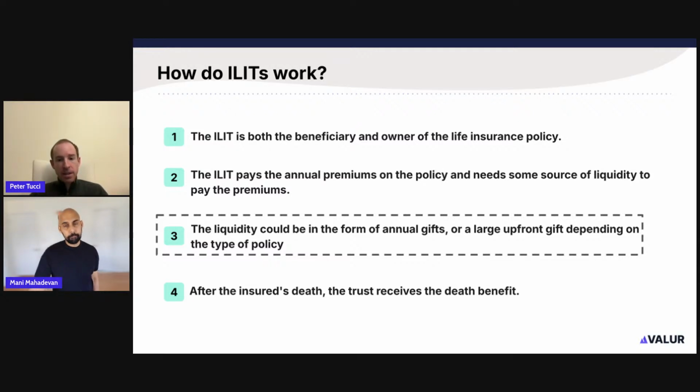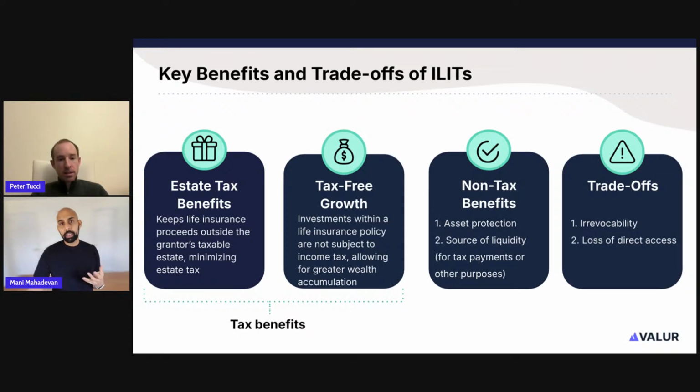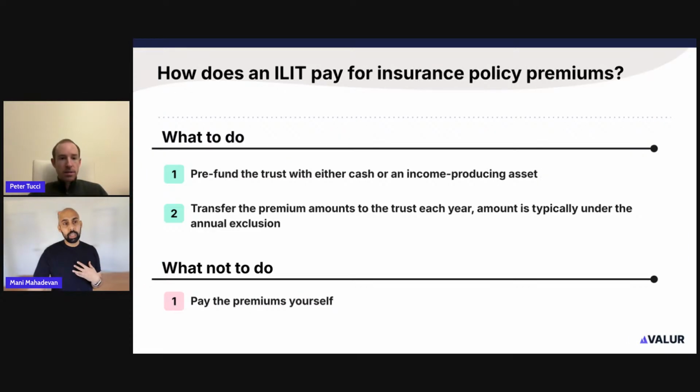So what we really want to focus on today is how you optimize ILITs and the policy, and how you pay for the policy premium. The answer is it really depends on the type of policy you have. Maybe Peter, let's start with how policies compare between term and permanent life insurance.